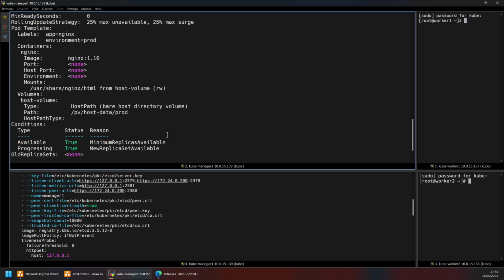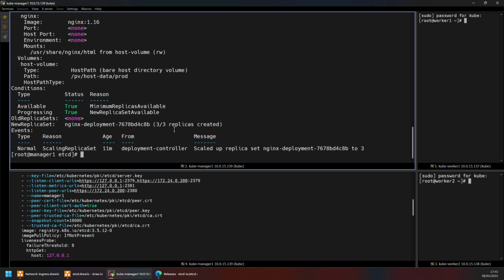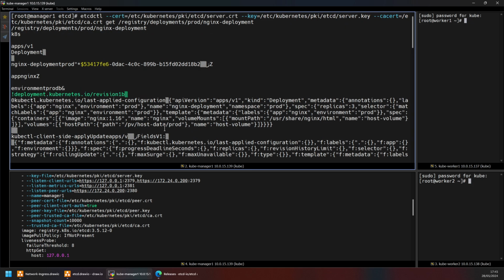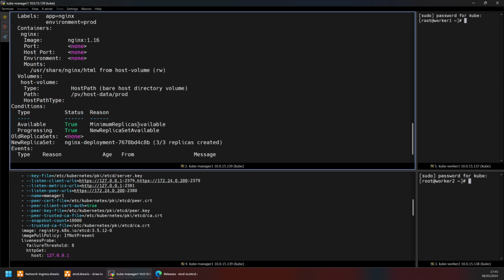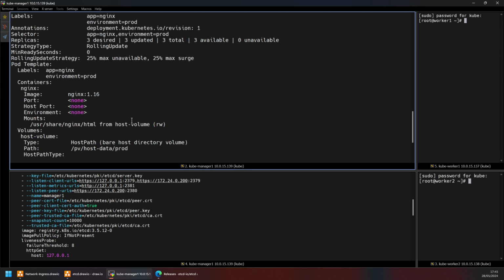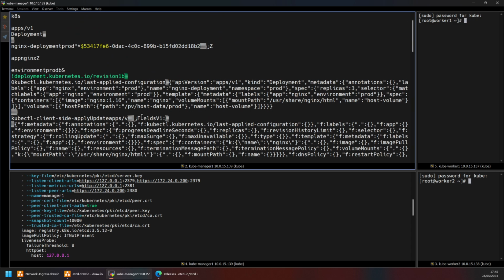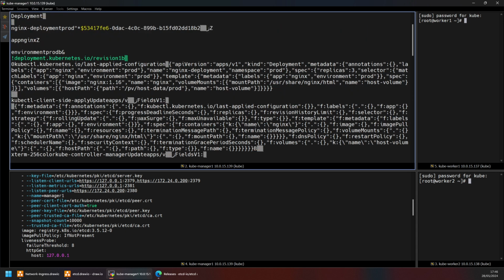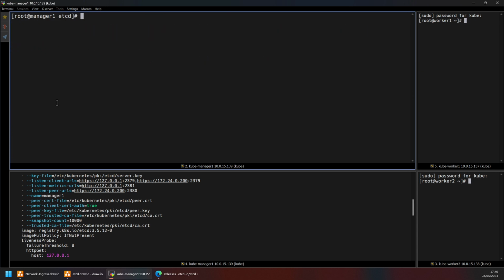When you give this, you're going to get it in a very formatted way. Now where is this data coming from? This data is coming from ETCD, because ETCD is the source of this information. Anytime you ask for something like a describe or get, it actually fetches that data from ETCD. All right, so this is what I wanted to start with in the introduction video.